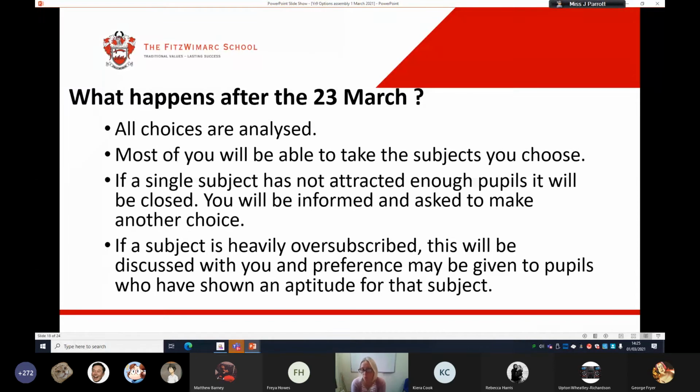So what happens once you submit your form, and your form will be online and the link to your form will be in your letter. I will go through every single person's choices and check that there's no concerns with that and everything works out. Occasionally, it doesn't happen very often, but occasionally it could be that we haven't got enough people to run a particular course. So say, for example, we had 3 people who chose media, 3 people is not enough to be able to run a course, so I would come and see you.